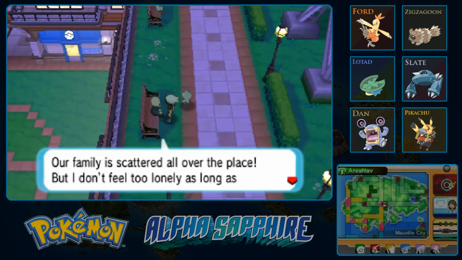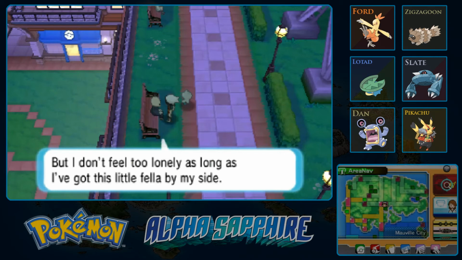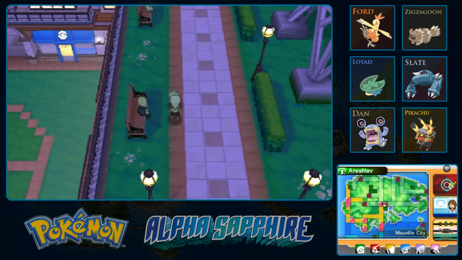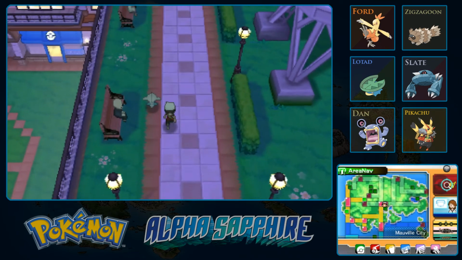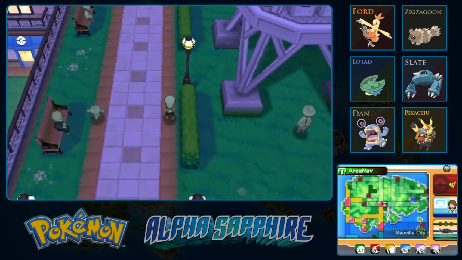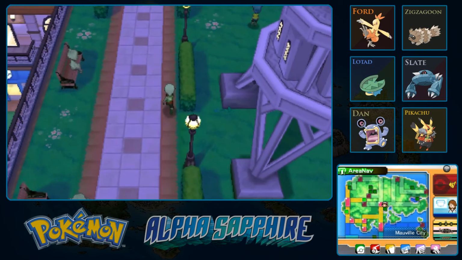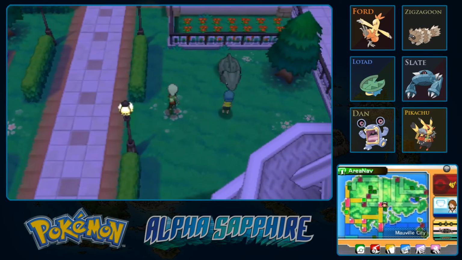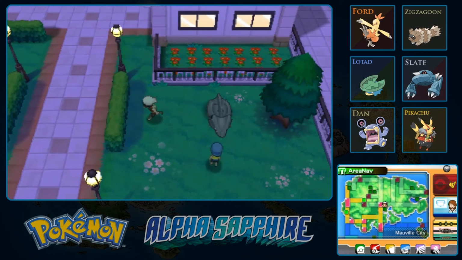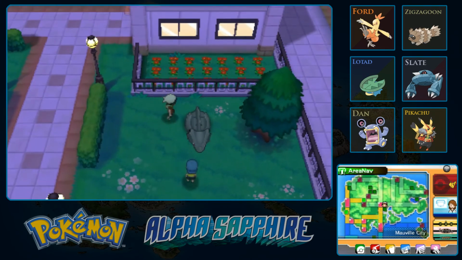Our family is scattered all over the place, but I don't feel too lonely as long as I've got this little fella by my side. It is a Meditite, it looks like. It's a shame when families really spread out, but at least with technology these days, you don't have to feel as disconnected as you once would have. Back in the old days, you would have had to exchange letters and only got them once every couple weeks.